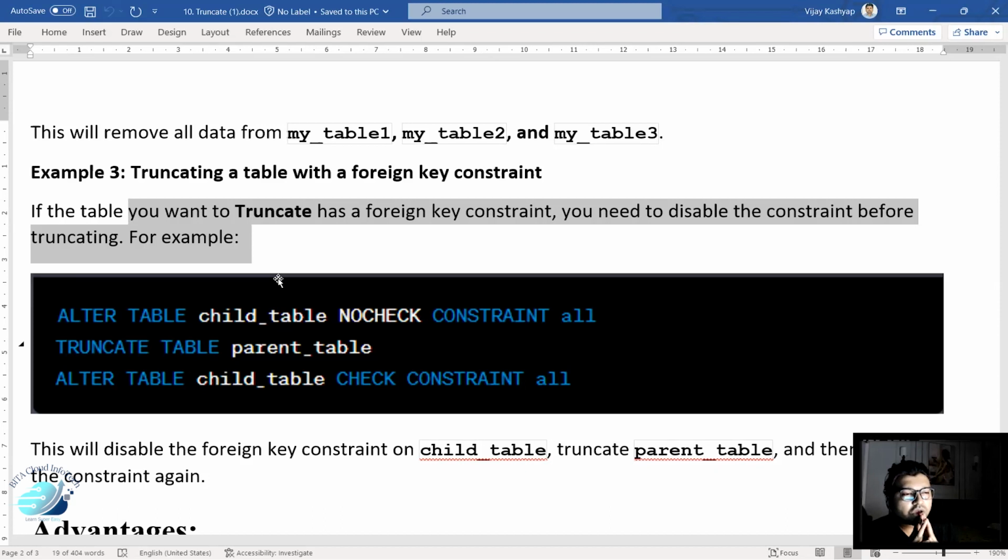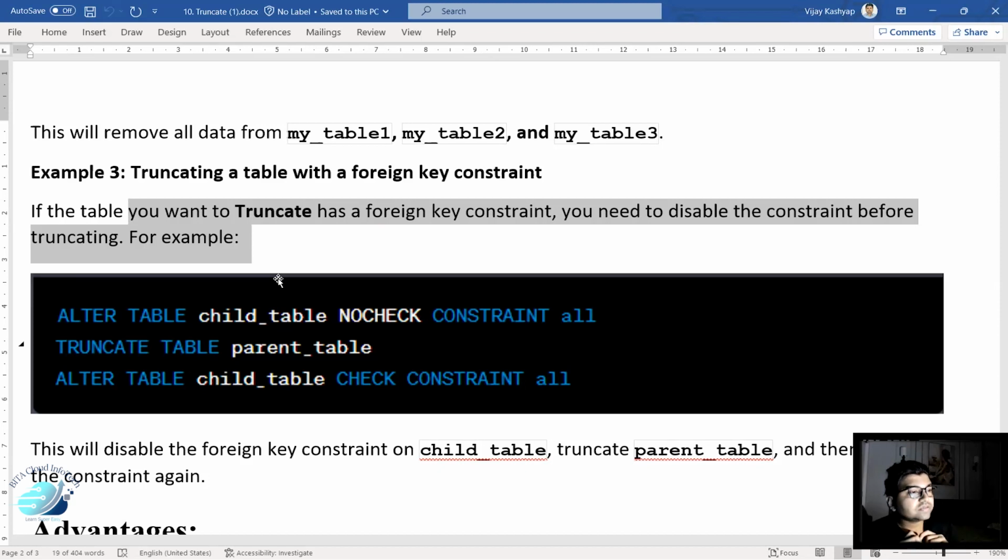Now you want to delete the parent data. In that case, what happens to the child? What rows does the child belong to, what is it referring to if there is no parent? So how can you truncate a parent table?